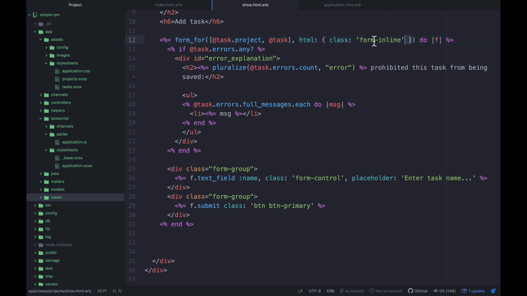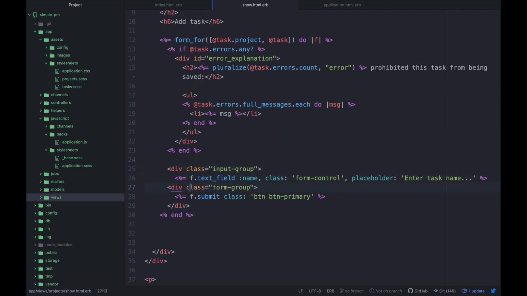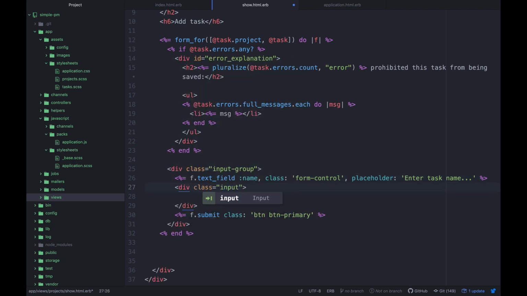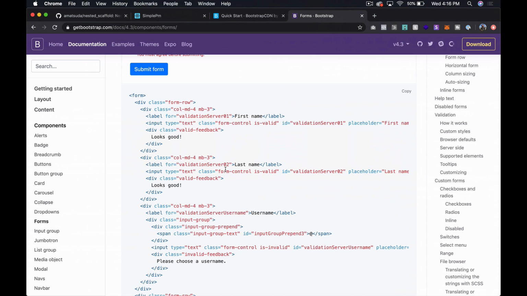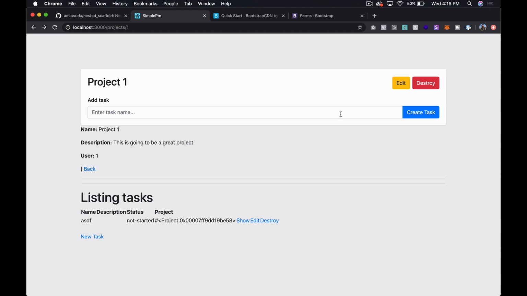So I don't want this HTML stuff now. I just want to get rid of that. Here, I want to have input group. Then I'm going to get rid of these two divs, so these two things are in the same thing. Then I'm going to make a div input group append, and then push my button up in there, and let's go see what this does. So that's kind of nice. It's wide, maybe a little bit too wide actually, but you can see here that on the right side of this, these things are joined at the hip basically. So the left and right have border radiuses, but this middle part is now connected. So I kind of like that.